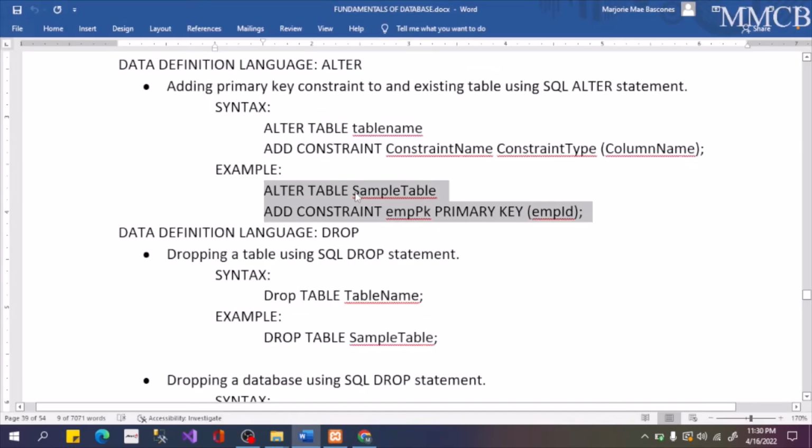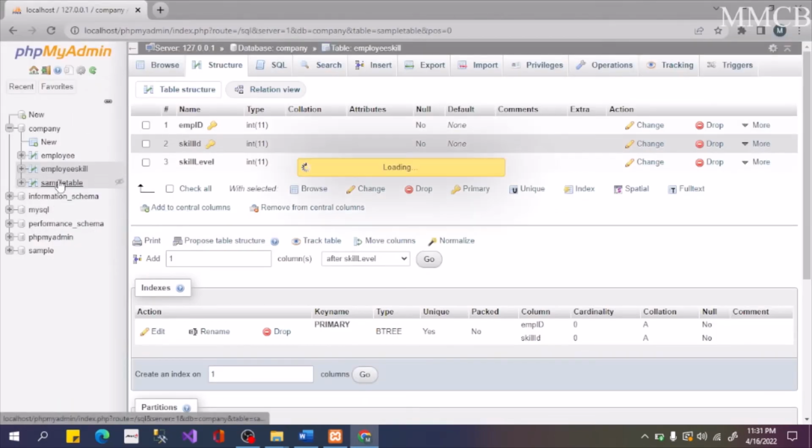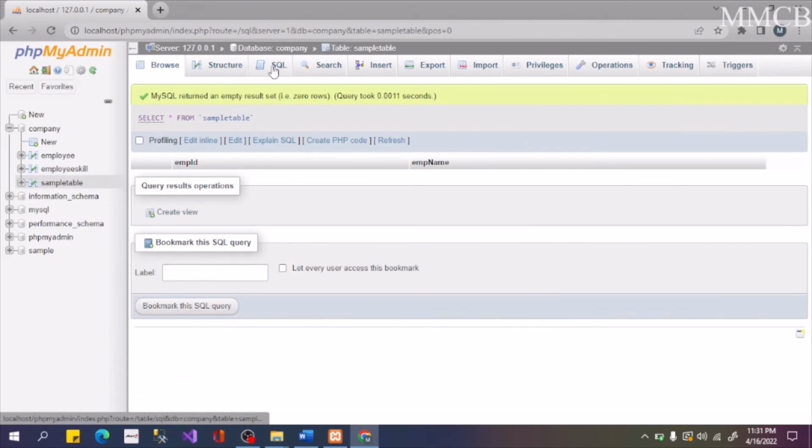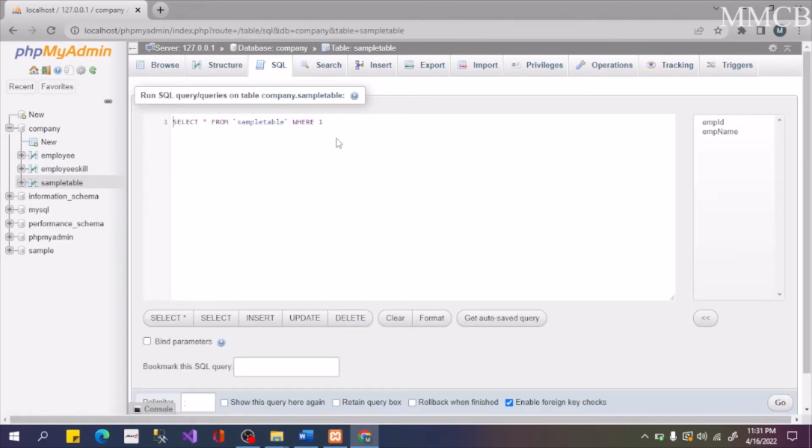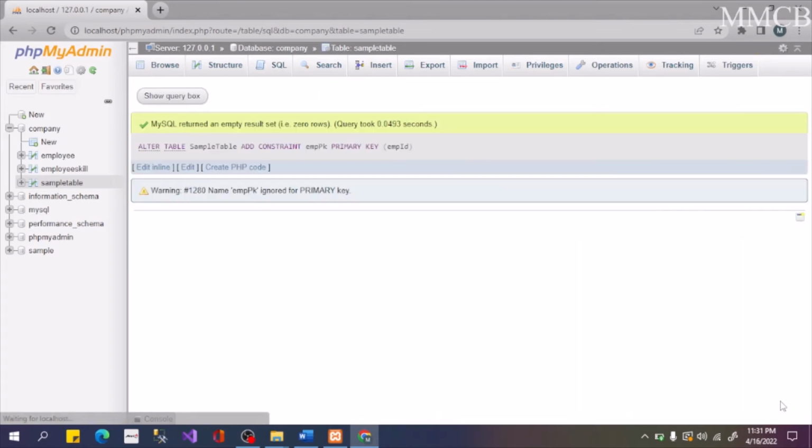So what's that? Sample table. Okay, let's go to the sample table and click SQL. And let's delete this one and paste this one. And click the go button here. If it's green, it's okay.